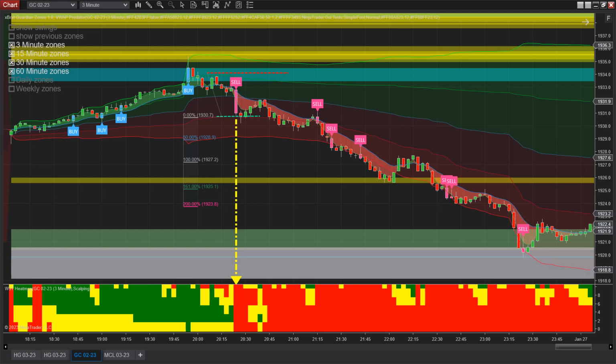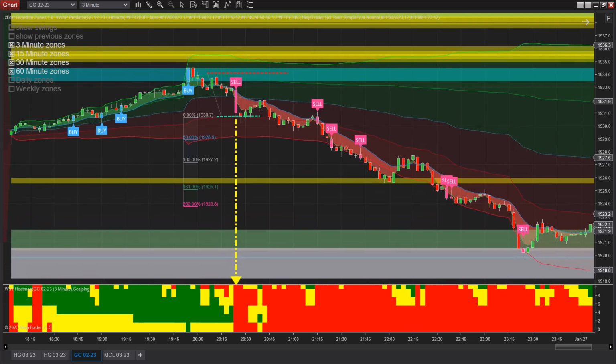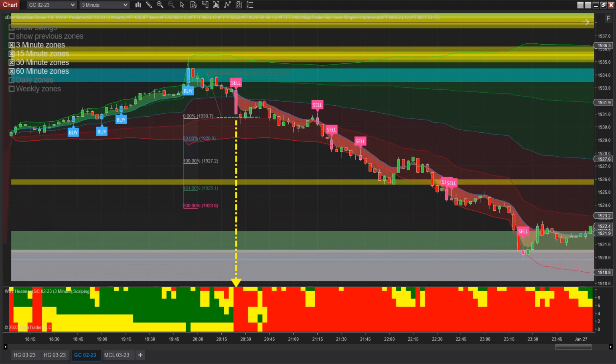So simple. We get the VWAP Predator sell signal here. First thing we do is make sure we've got confirmation. So the BIAS Depth Heatmap down below, all red. 6 time frames above this are all red. So we've got that confirmation. The strategy for entry is pretty simple, really. We put an entry 1 or 2 ticks below the low of the signal candle, and then the stop would be above the previous pivot, for this short, in that 15-minute zone.